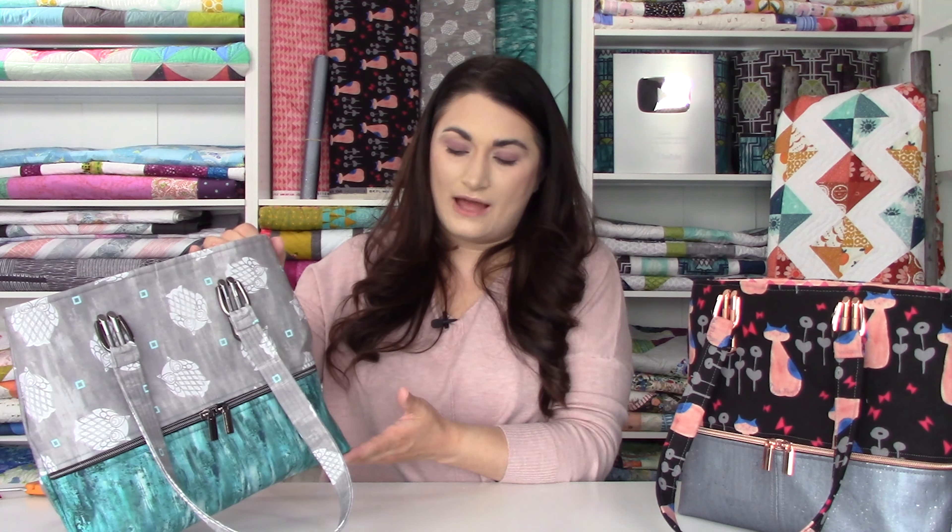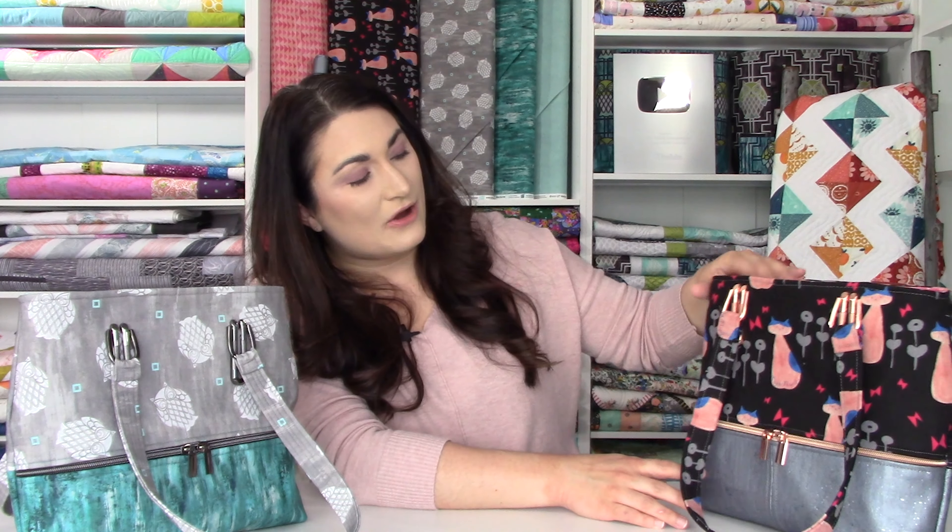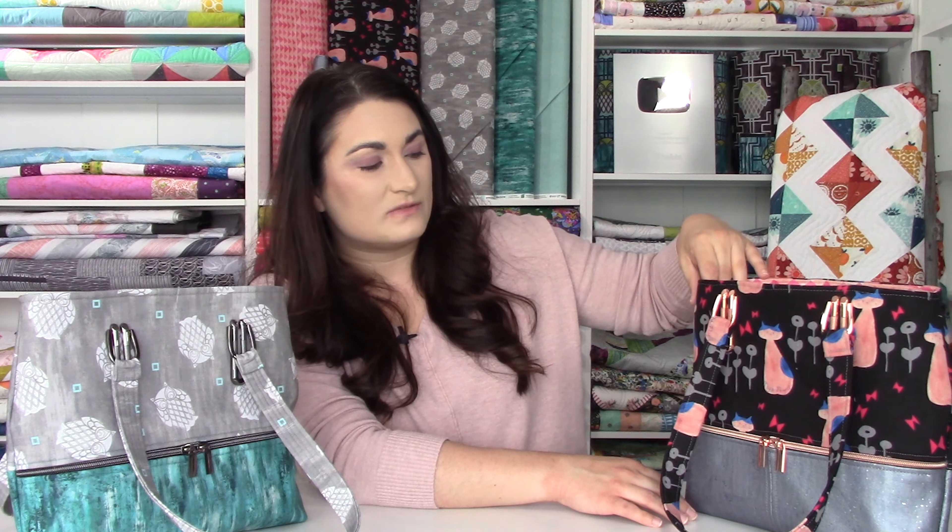Using canvas and cork in a bag means it's going to last for years and years and take a lot of abuse. Quilters cotton will also last a long time, but it's going to wear out faster because it just isn't the same density and durability as those materials. A little bit higher price point, but you're going to be able to use this for years to come — I have one I've used and abused for four years and it's still fabulous. It retains its structure really well over time. It is a little bit more challenging to sew with just because it is so stiff, but if you haven't made a bag with canvas and cork yet, let it at least be on your bucket list.